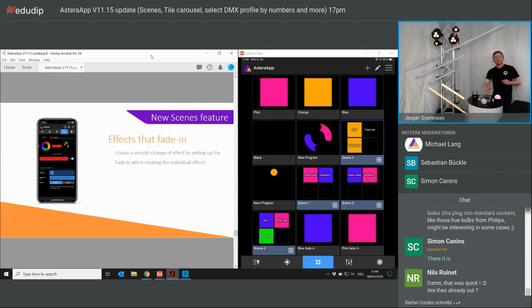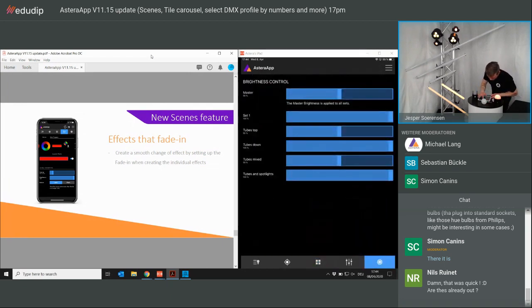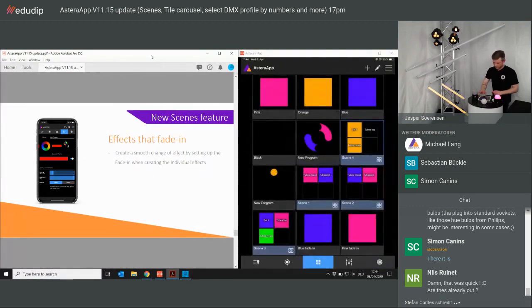Going to scene 3, which we have already predefined with a fade in, it will look something similar to this. Wait a second, I just want to have the right brightness so you can see it. Like this. Perfect, just down to there, perfect. So changing to the fading scene will look like this.